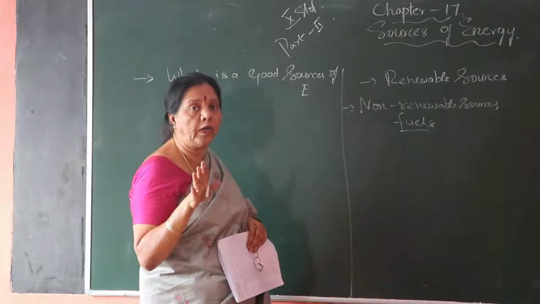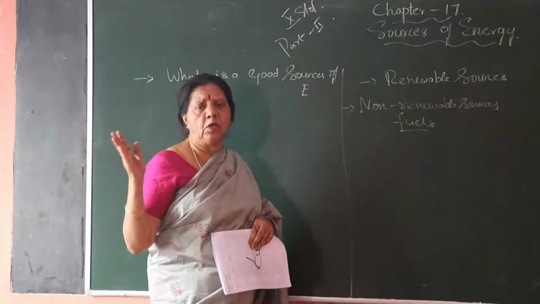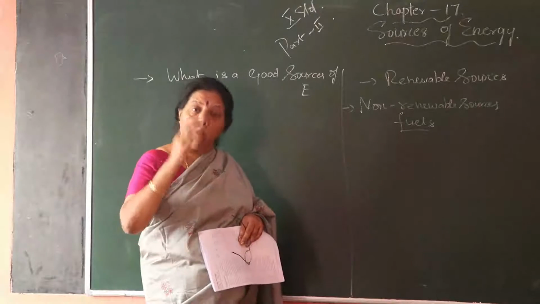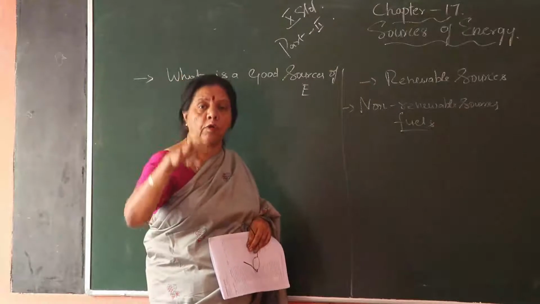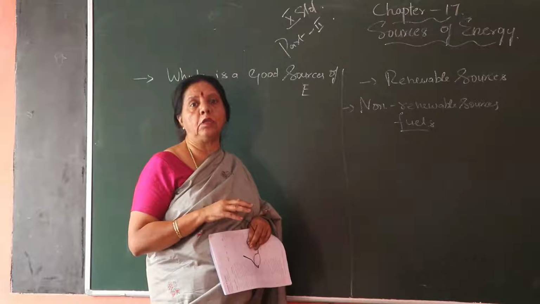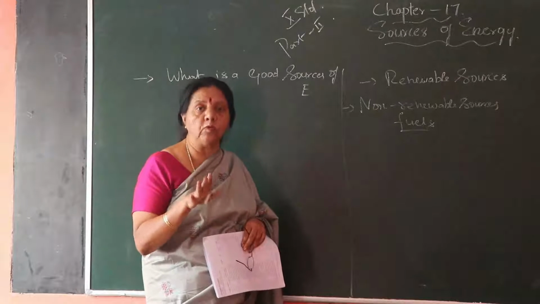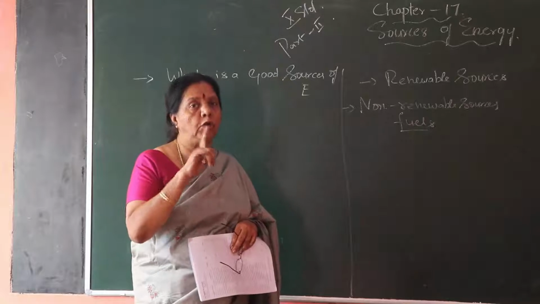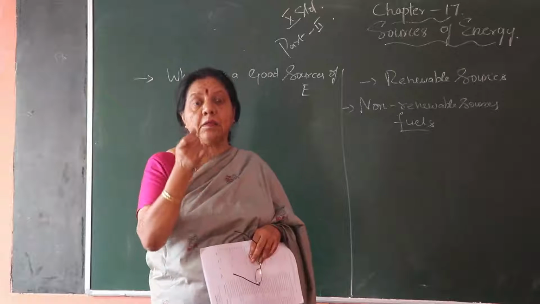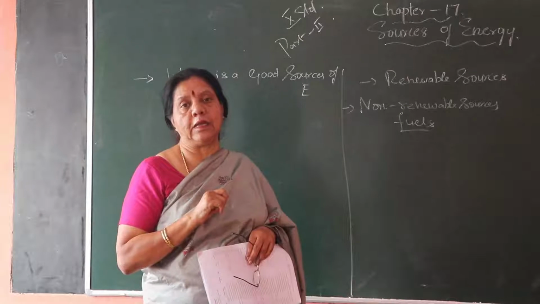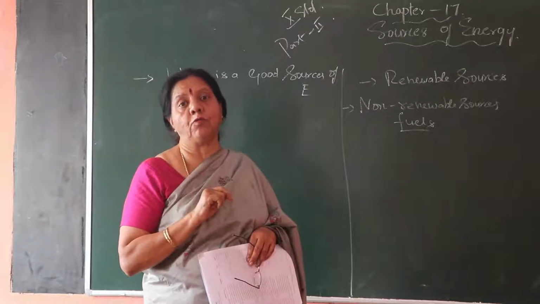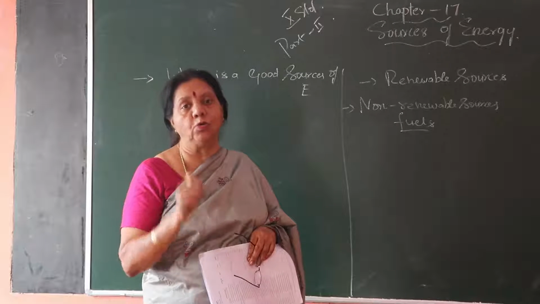Take for example solar energy. Solar energy is always there, so we can utilize it per minute. Large water, electricity. Electricity is obtained from water, so we can utilize more. You have to calculate all these things. See, suppose in your house you are using a yellow bulb and a tube light, both. Which one is good? The white tube light, because it requires less current. Yellow needs more current. We should not use it. We have to see economically less also. So such sources are good, children.